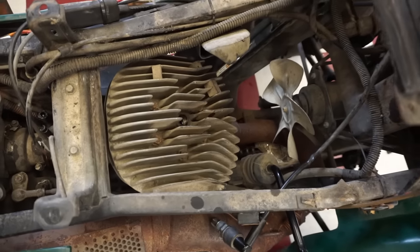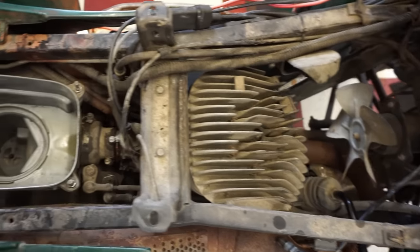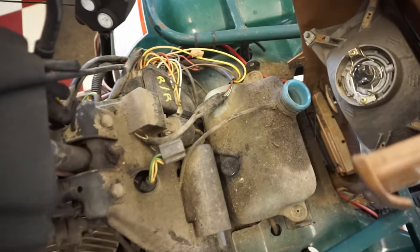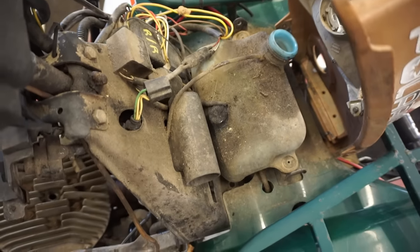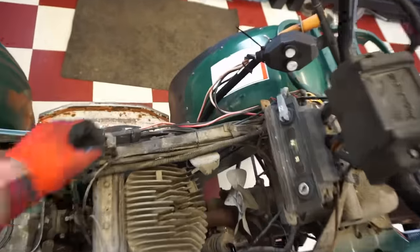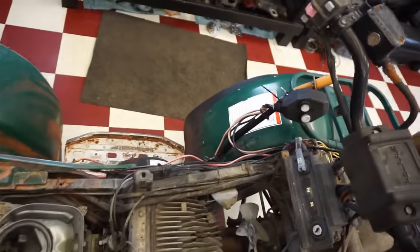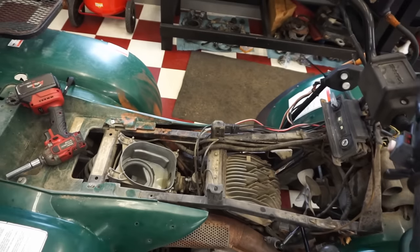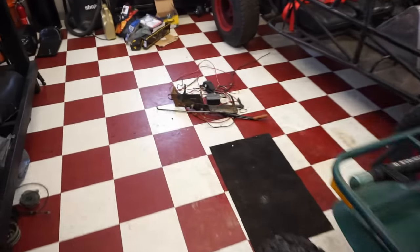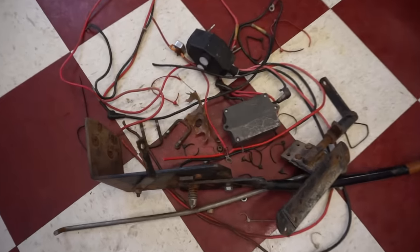All right, now we've got access to everything here. Okay. And all the wires up here. Doesn't look like anything was messed with too much. What I'm gonna do is get off all this junk, all these wires for the winch and everything. Let's get all that bypassed and cut that all out. All right, we got all this stuff off of here. We probably lost like 10 pounds from all this stuff. How many zip ties can you count?